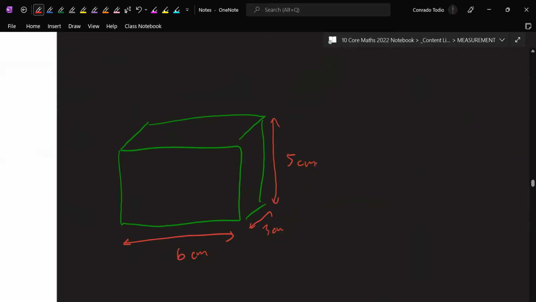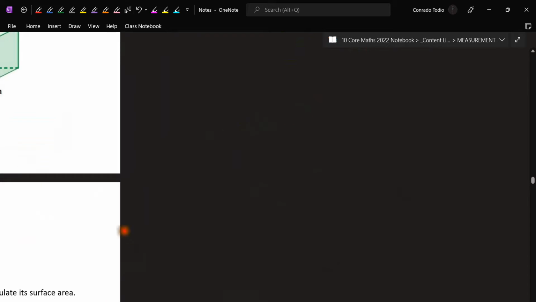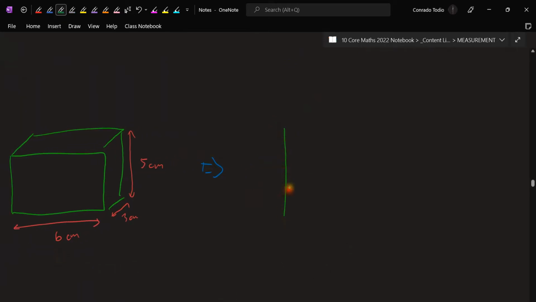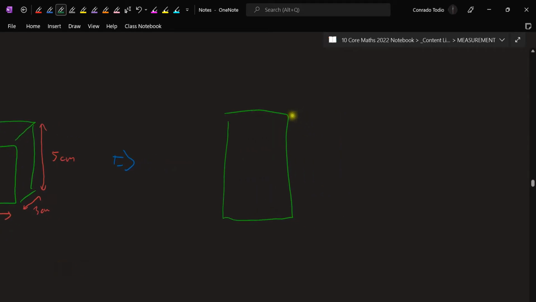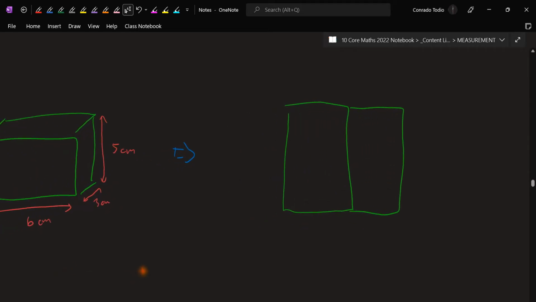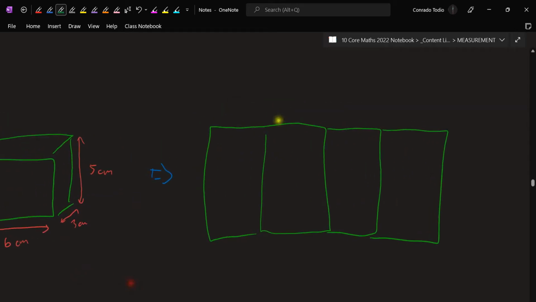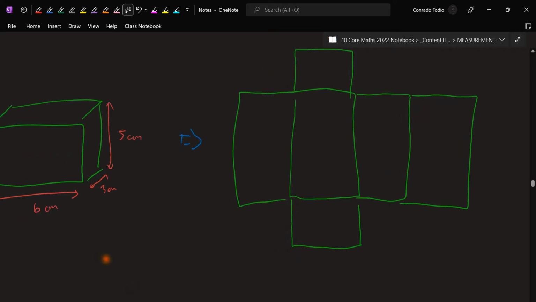Okay, so what you want to do is find the net version of your rectangular prism. So you can redraw the net, and I'll go through that now. So if you try and redraw the net of this, it would look like this. So you've got your basic rectangle, and then you'll have one side here, another side here. You'll have this side, and then you'll have a side on the top, and then a side on the bottom. Okay. If I tried to color code this, that might make it easier. So I'm going to do that actually.